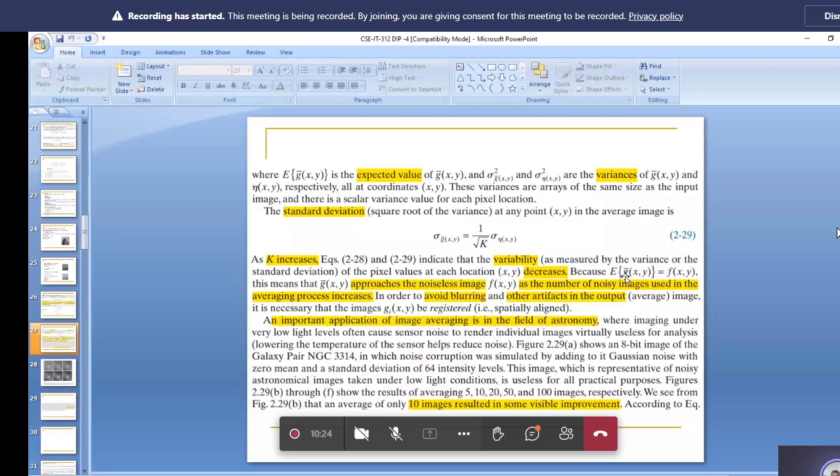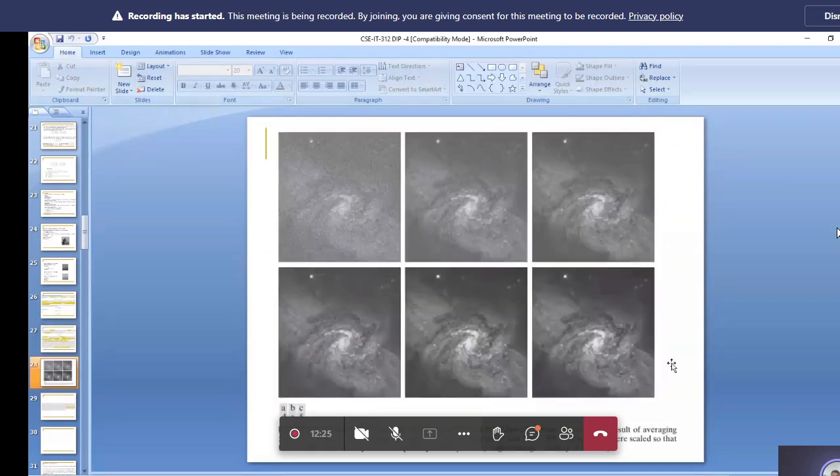Okay, if you take the average of more and more noisy images, then the image you get is towards the original f of x comma y, or we can say this averaging of noisy images increases the quality of the image. Is that clear? Does anyone have any doubt in this? No, sir. Okay, so this is the example which I have covered to justify the statement that it is used for the reduction of noise.